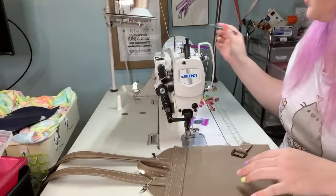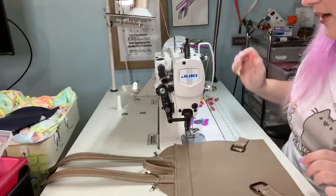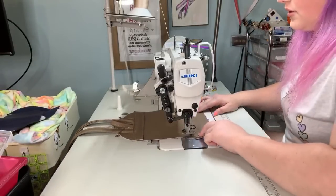I'm gonna baste that in place. And then you're gonna repeat that with the other side, but in the opposite direction. And baste in place.